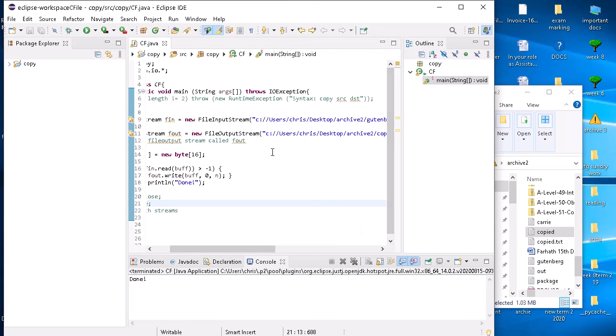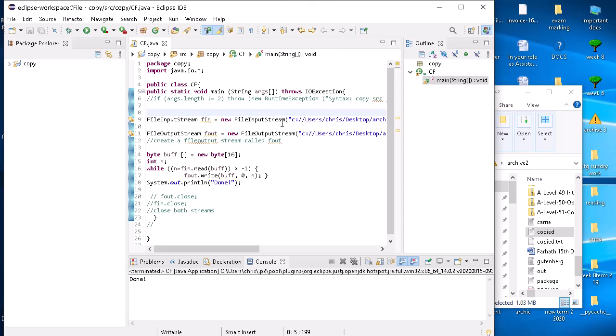All it means is that instead of file input stream with this long name, I could have actually written, and so, let me just do this for you.